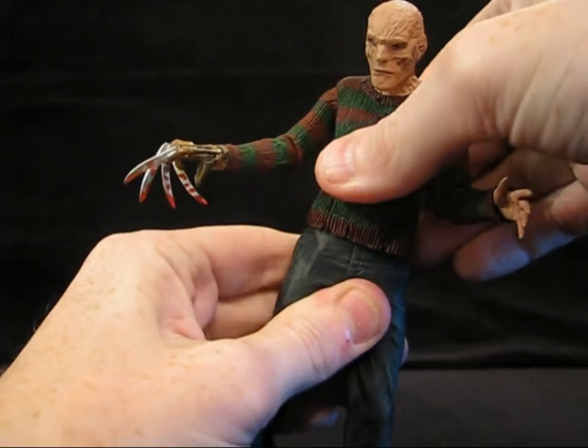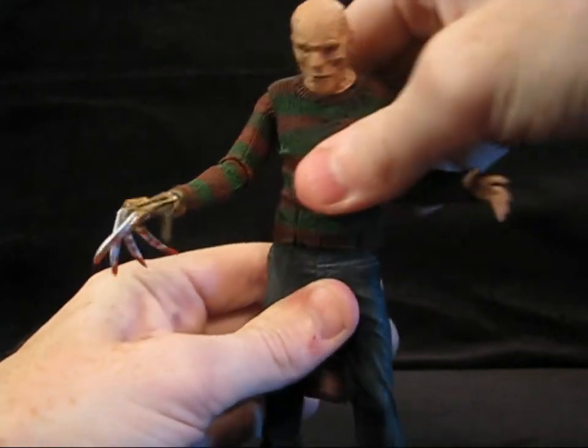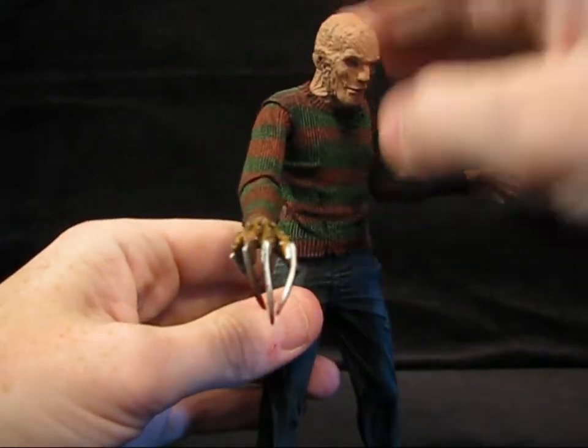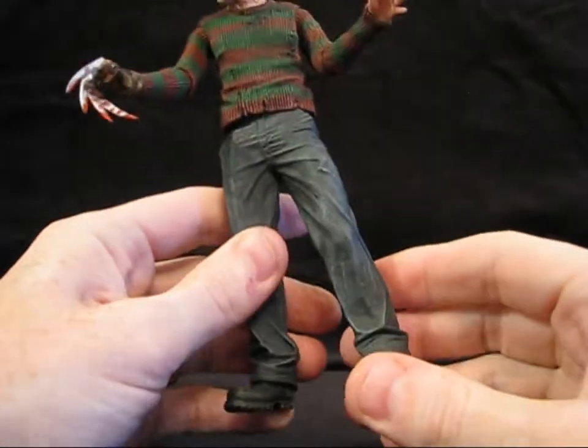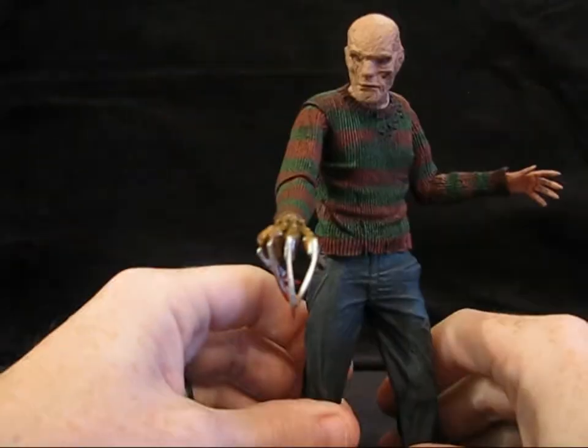The waist, I don't know if it's going to turn all the way around or not. It turns a little bit, and I have this feeling that if I try to turn it all the way around, I'll have wasted $5, because I'll snap the piece of crap thing. Absolutely, I shouldn't say that.